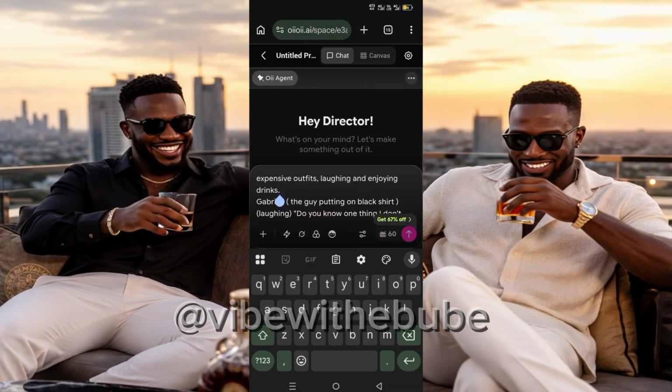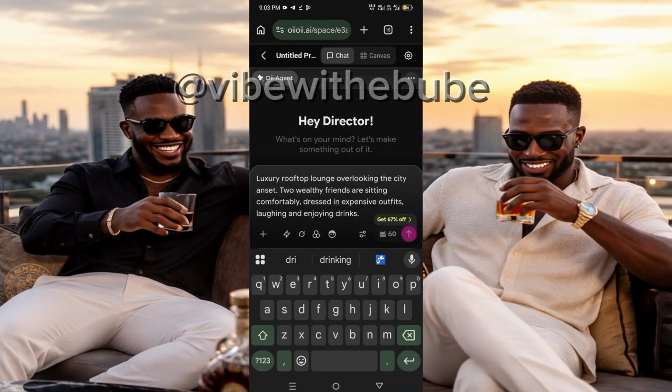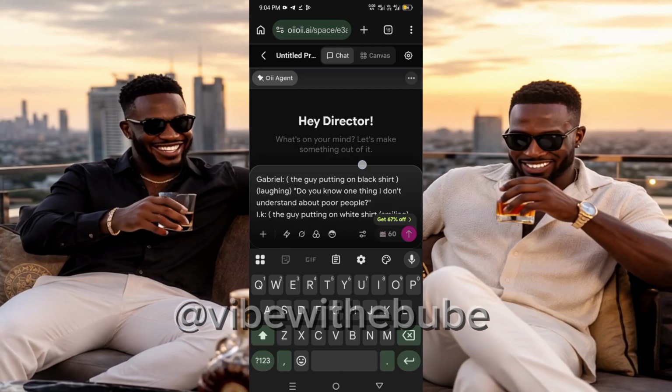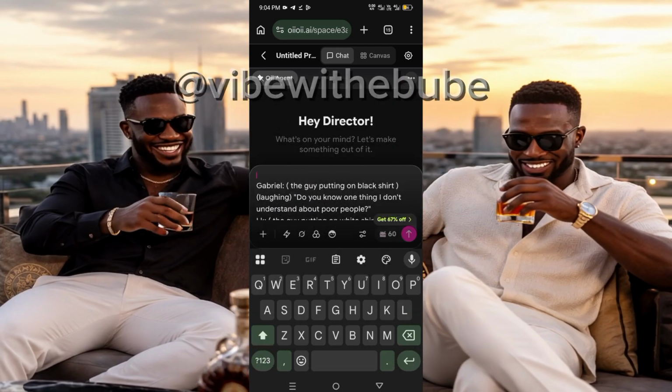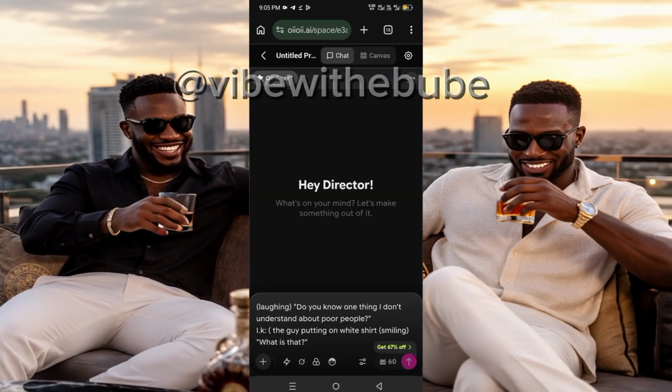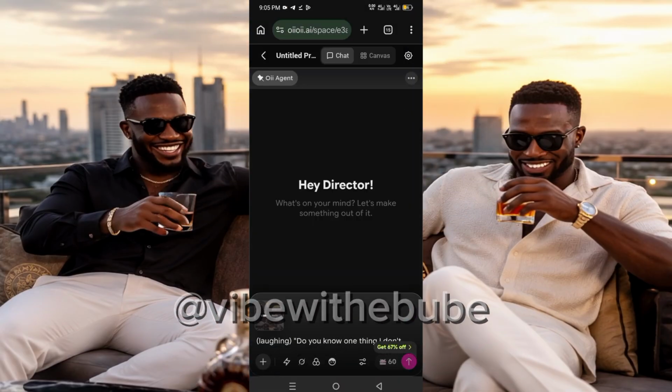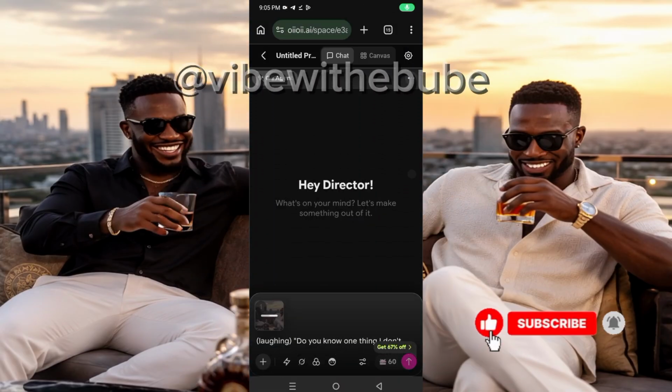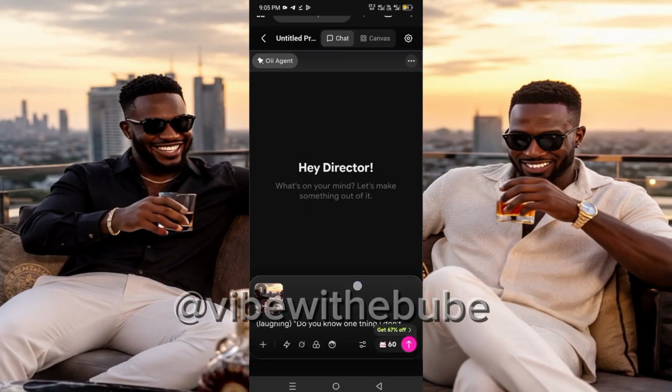So I go ahead to delete that part. Normally that part is just the action part, but they just added their own words, which is okay. So I just go ahead to delete that action part and use this small script. Okay, and also click on my plus sign and bring in my image.